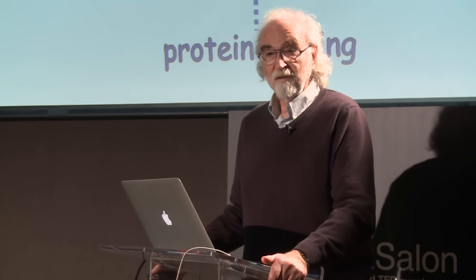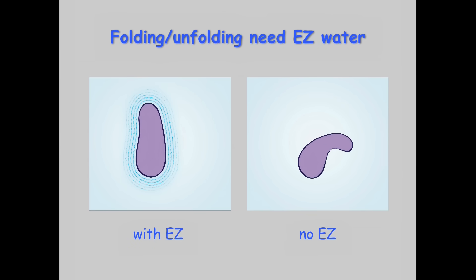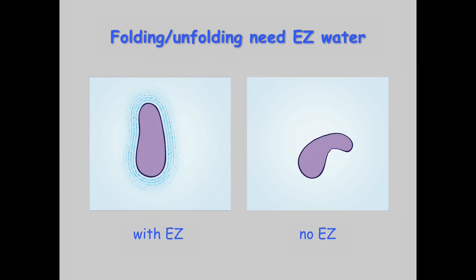This potential energy is basically released in the form of protein folding. The proteins ordinarily occupy one configuration, but they fold - they start this way and fold into another configuration. For example, if this were a muscle cell, the proteins would be in one configuration, move to another, and that's what is responsible for your muscle cells contracting - and it allows you to jump. The EZ water melts into ordinary water and the protein is able to fold. Then EZ water builds back around it, returning it to the original position. Without EZ, the protein doesn't have the potential to get back to its original configuration and is not working.